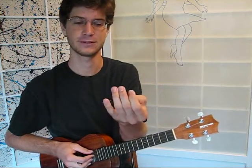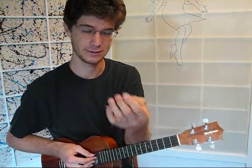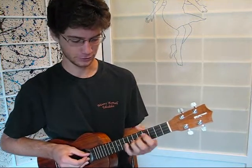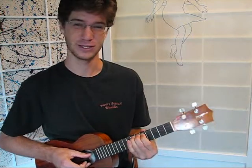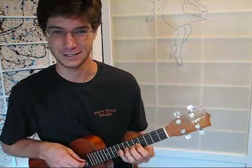Instead of bending with your fingers, which I see a lot of beginners try to do, where they hold a note just like they normally would and try to bend by pushing up with their fingers, it's really hard on your fingers. You can try it and see there's a lot more tension on your different muscles. It's not super efficient.